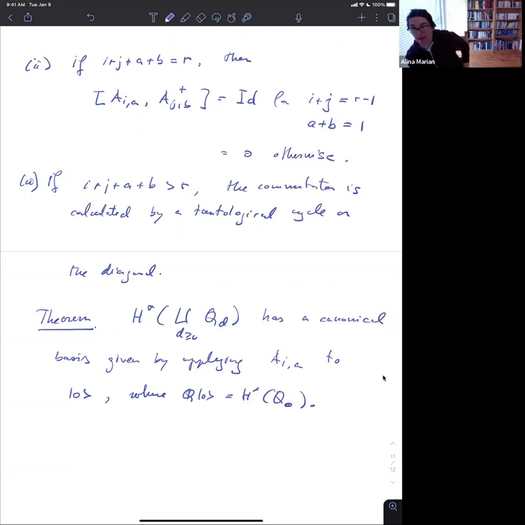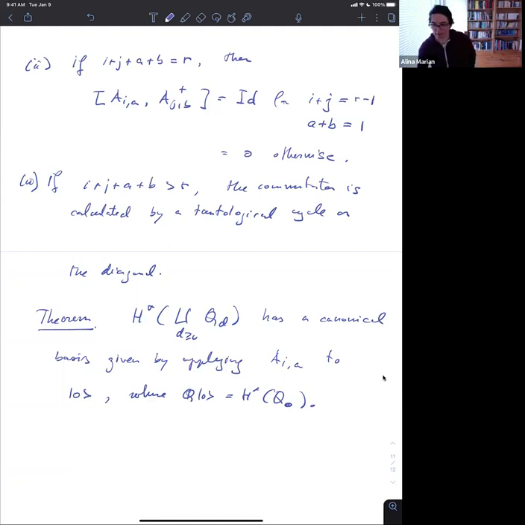shows you that in fact the classes you generate in this manner are linearly independent, okay? And then the Poincaré polynomial does the rest. The Poincaré polynomial basically strongly suggests this picture, and so then in fact they span the cohomology as well, just because the Poincaré polynomial tells you so. But computing the commutator with the lowering operator, with the transpose, is important for understanding that they're actually linearly independent, so you generate linearly independent classes.